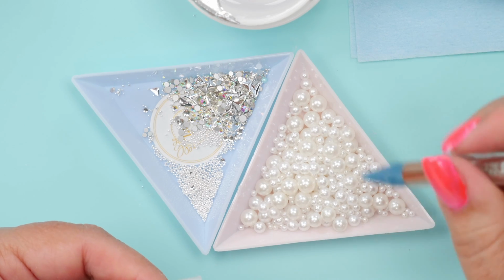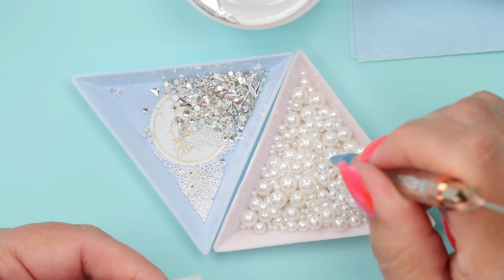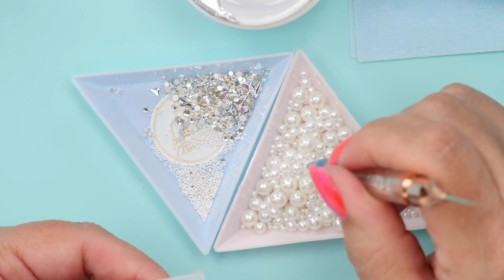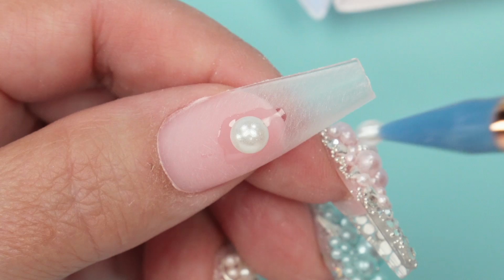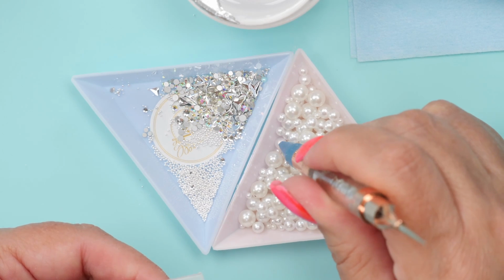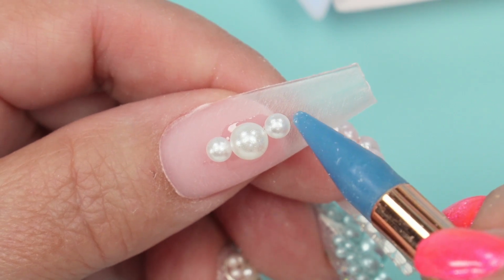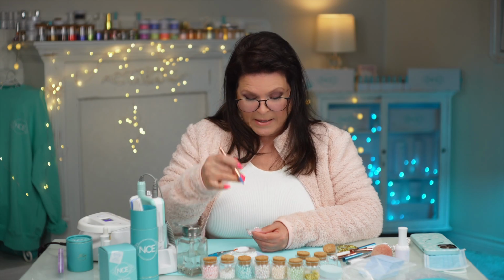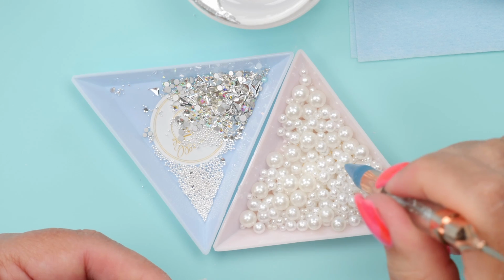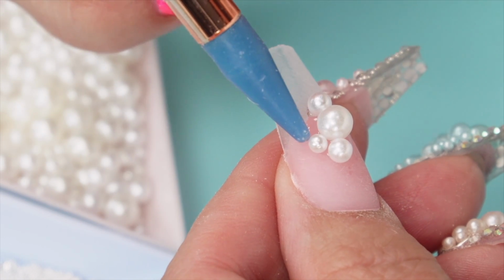Okay, so here we go. So I'm going to grab, because it's a big finger, a big pearl and just smack it right down there in the center. And I'm going to put the smaller ones around it. Now, I wouldn't put any of the caviar on yet because they sink in. Put them on after. Okay, then I'm going to get some other. I'm going to go a little bit smaller in there.